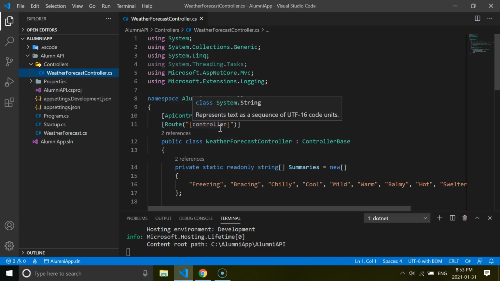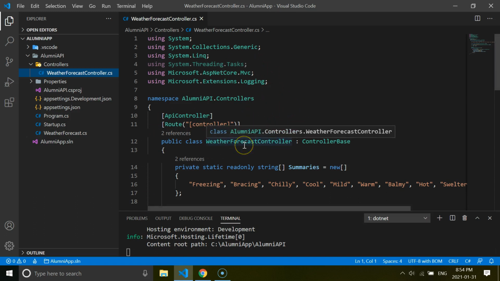It gets replaced with the first part of the controller name, in this case, weather forecast. Now you may ask, where does this controller come from? We didn't create this controller. Well, the answer is this controller was automatically created when we created our new web API project. It is just a template given by Microsoft. At some point, we'll delete this controller, but for now, it is helpful for running and testing our project.